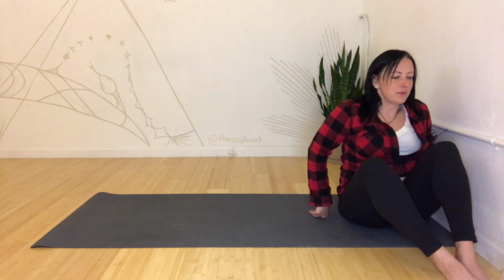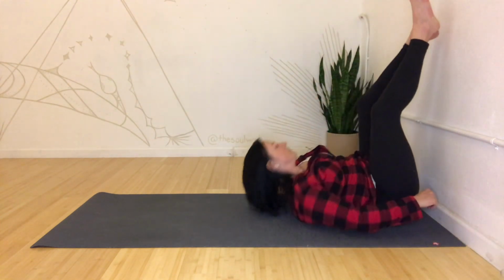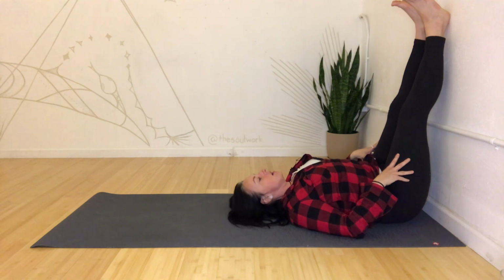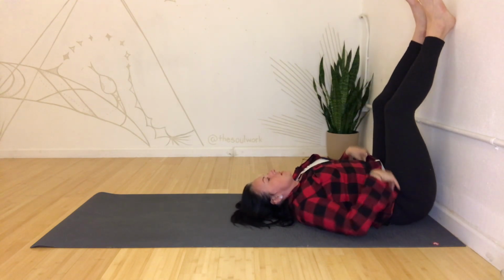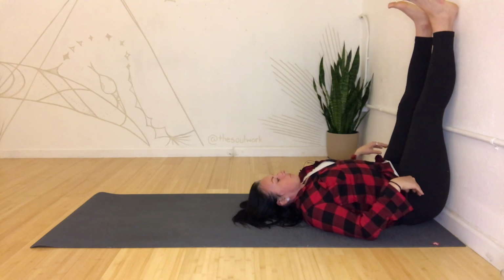We're going to come into our first posture. So we're going to come into the legs up the wall. And the easiest way to do this is you get as close to the wall as you can. And then without kicking anything in front of you, just shimmy around, shift up. So how close you are to the wall is really going to depend on how open your hamstrings are. So if this feels easy, you can keep a little space between you and the wall, or lift the hips and just gently shimmy as close to the wall as you can.